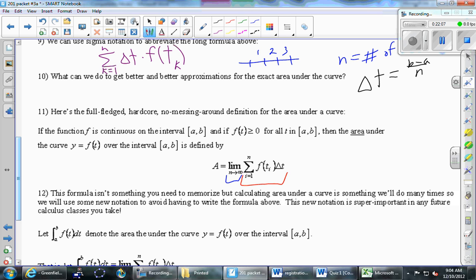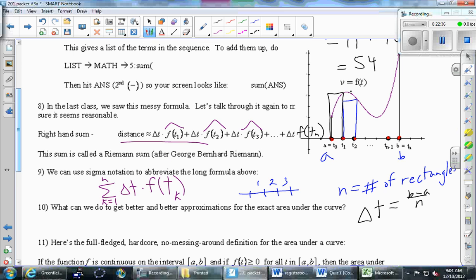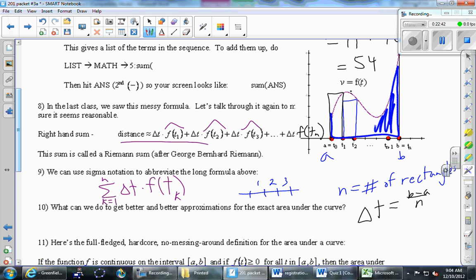Okay, so the new thing then is what's out front. This guy. Limit as n goes to infinity. Again, what does n stand for? It's the number of rectangles. So this is exactly what Garrett suggested. Let's let the number of rectangles go to infinity. And if we do that, using this theoretical infinitely many calculations, that thing right there is our way of giving meaning to the area under a curve. That thing right there is no longer an approximation, but the exact area under this curve. Starting here, going over there, all this stuff exactly. We don't have any extra, we don't have anything under. It's a perfect answer. It's the definition of the right answer for what's the area in there, okay?